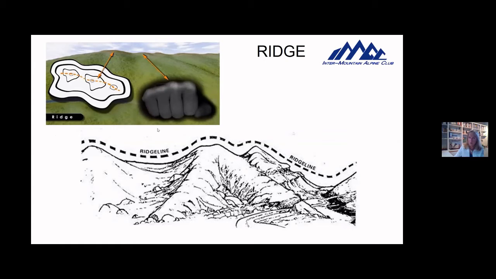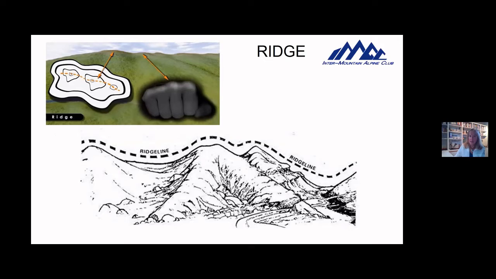This is a ridge at the top. And this is a ridge on the land. The top part is the ridge. Sometimes it's the best place to hike because you get to see that side and you get to see this side, and it's just a ridge that happens right along the top of here.